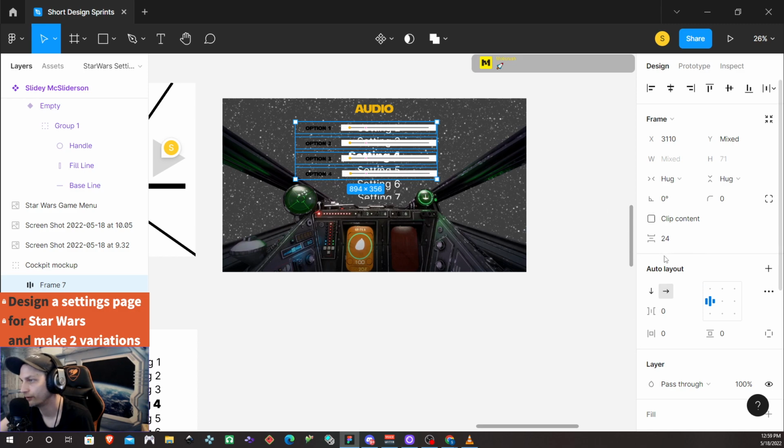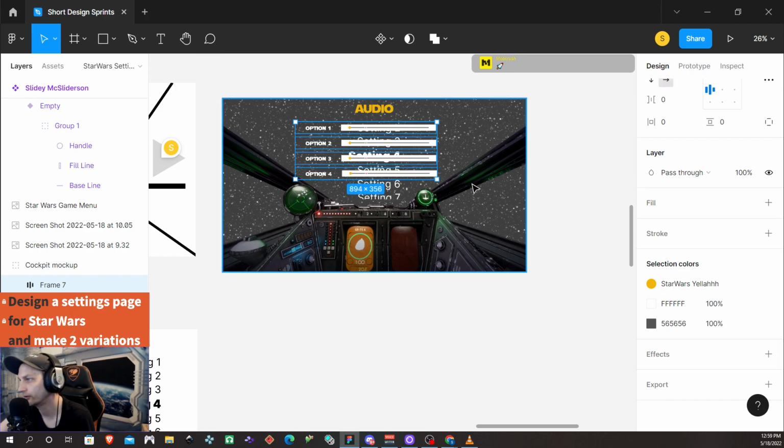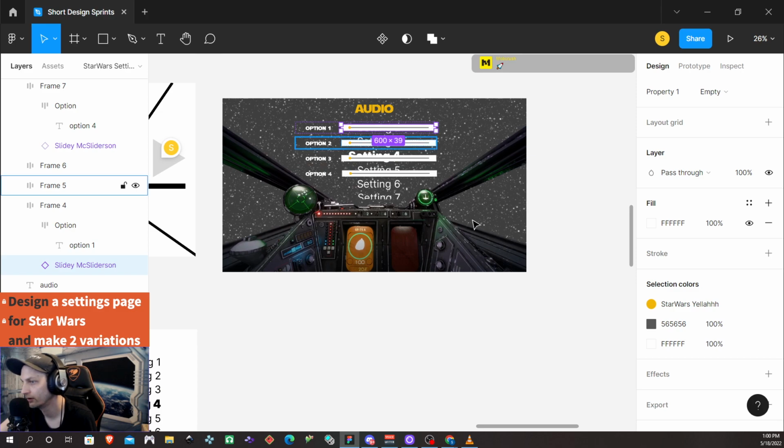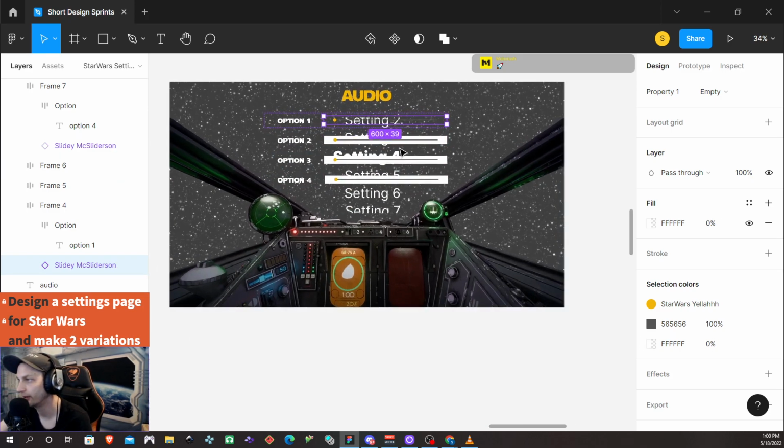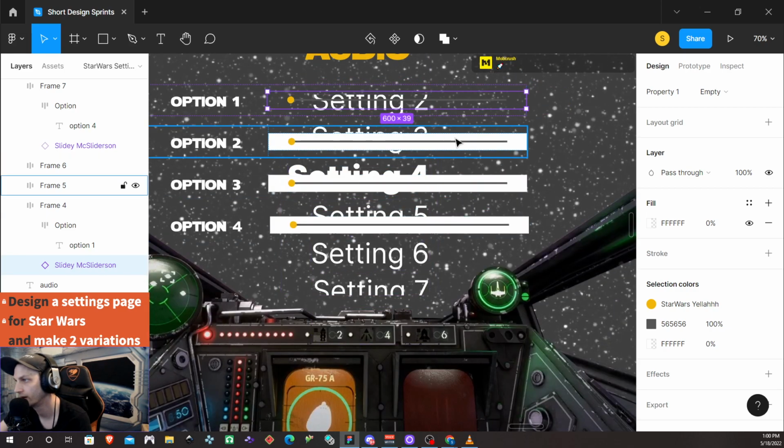And then for these selection ones, that's what we want. And then I also want to remove this fill. Zero? Damn, did that just go straight to... Oh, there was no text there.